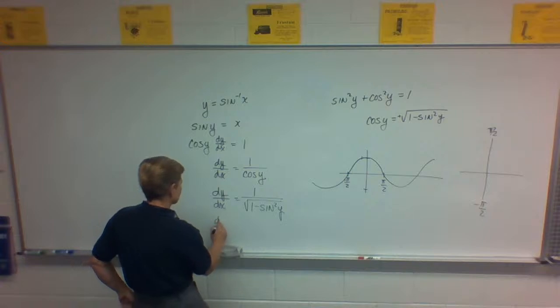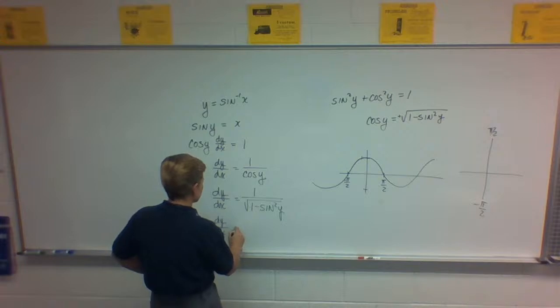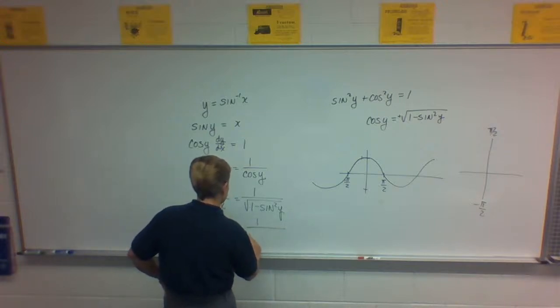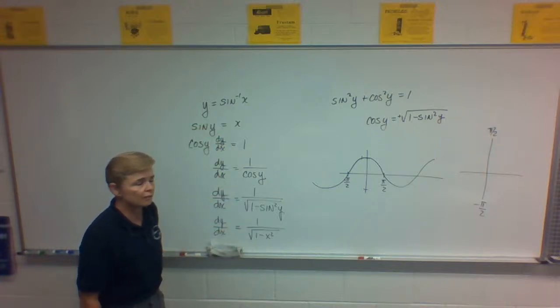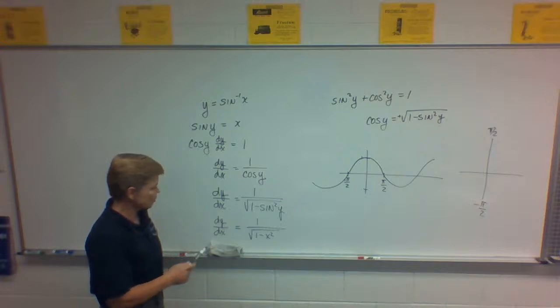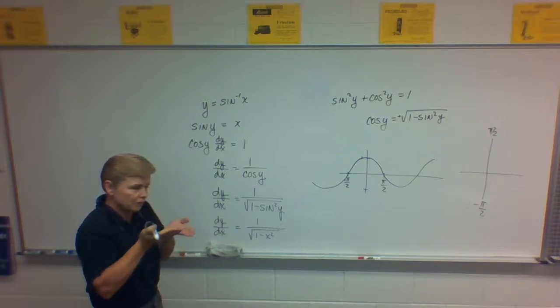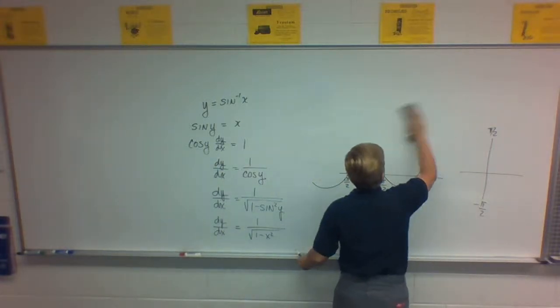So, the derivative of y with respect to x, the derivative of inverse sine is what I'm saying. The derivative of inverse sine is 1 over the square root of 1 minus x squared. Very weird, very strange. The inverse of this turned out to not have any trig in it at all, has a square root of all things. It's actually kind of like Pythagorean theorem on this, but I'm not going to go there. I could show you that too if you wanted, but that's what it has to do with, the slope of two legs. Anyway. So let me summarize for you what we've got so far.